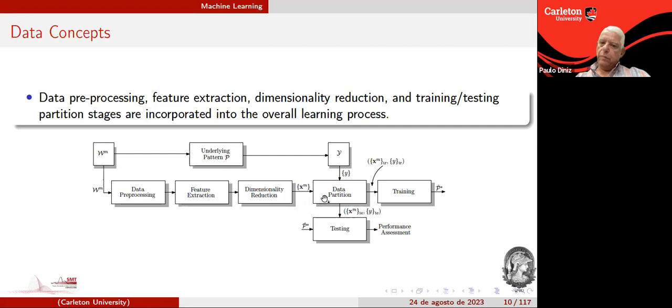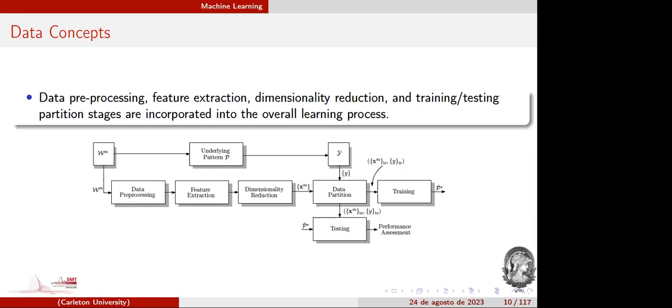And then before I do that, I should do some data partition, because usually when you train a machine to try to imitate some underlying pattern, okay, after training, you have to test if the machine is working fine or not. But you cannot test with the data that you trained, okay? Just like in communication, suppose you train a network with a certain set of data, but then when you're going to use the actual network in a real problem, the signals or the data will be totally different. And you have to be sure that whatever model or pattern you're using will also represent the situation when new data comes. Okay. Otherwise, things can go very wrong.